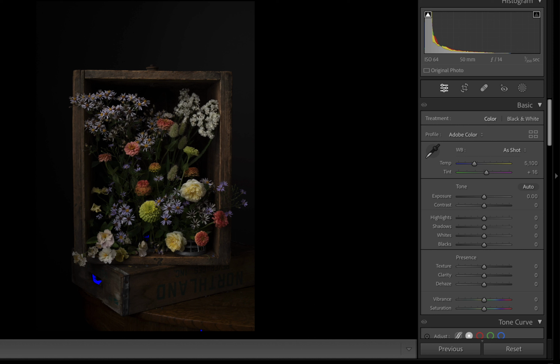You just have to understand the right and left limit of the histogram and how it's going to work best with your style. I cannot say enough that it's really, really important to either do test prints or get your monitor calibrated. Both are vitally important. Having a calibrated monitor helps you to understand that the color and light that you're seeing in your images is going to be what you're printing and that it's going to be acceptable in the print.